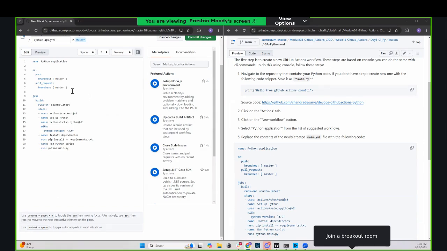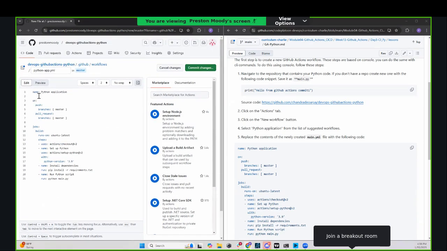We can go a little bit through this YAML. We're giving it a name, Python application, on push branches master. So this is saying it's going to trigger on a push to the master branch, or on pull request to the master branch as well. That is going to trigger jobs: build, runs on Ubuntu.